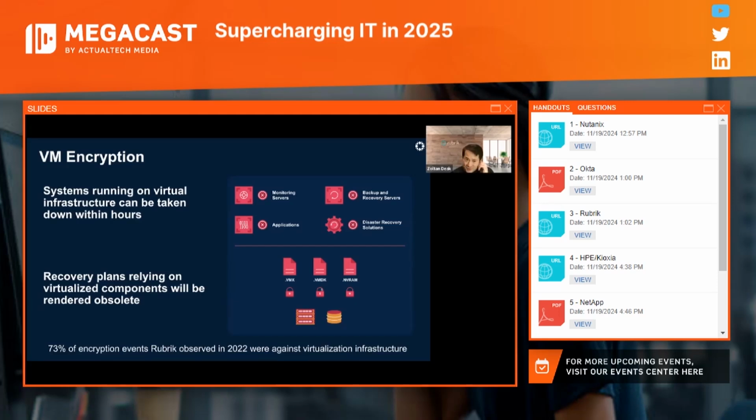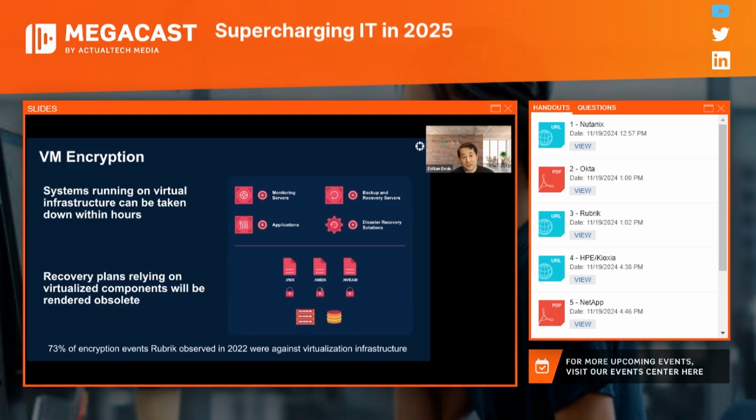So it represents a pretty attractive target for bad actors. These attacks can be particularly nasty as there's typically no ability to install EDR or antivirus at the hypervisor level. And if you're running VMs, you're probably monitoring your infrastructure using tools that run in a VM. So if the VMs running your monitoring stack are encrypted, chances are the first you find out about it is when you get to the office and everything is down.